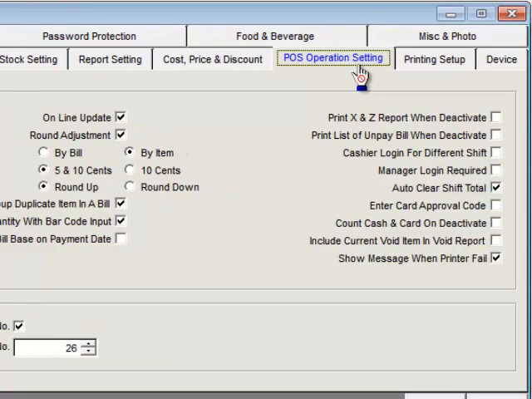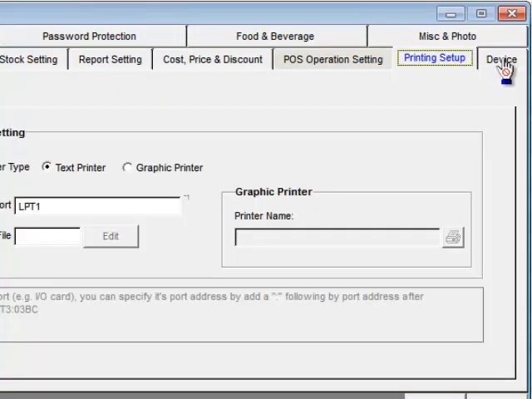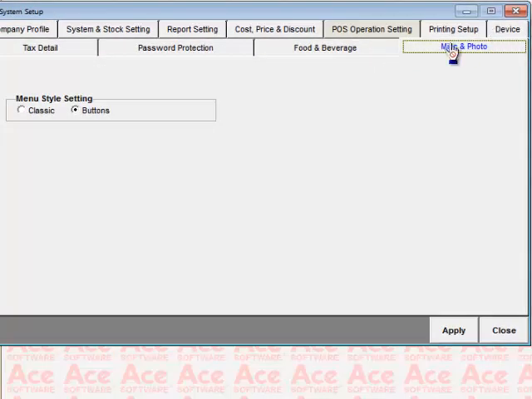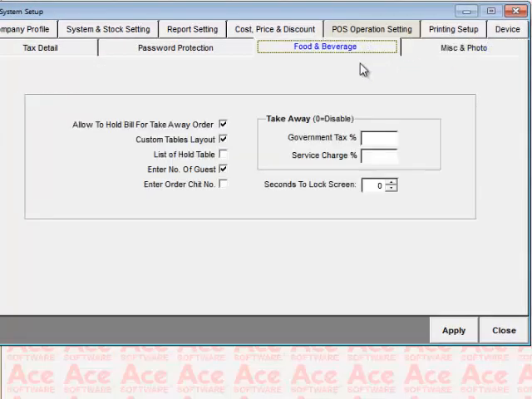Now you can configure this system to work the way that you need to at your outlet. There are many selections here for you to choose from.